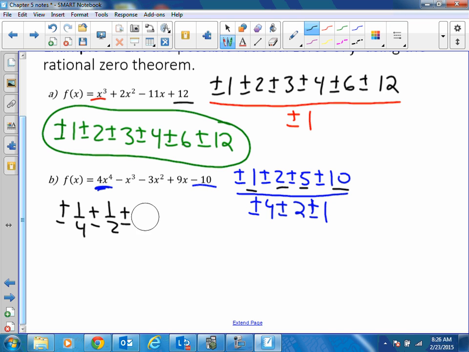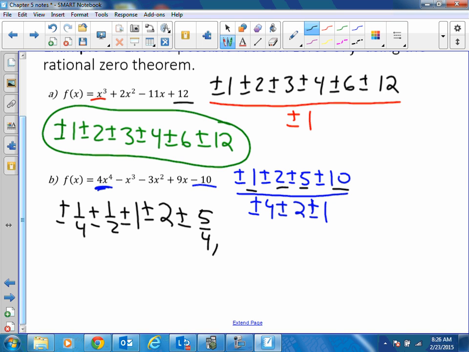These may be plus or minuses. Then we go to the next one. 2 divided by 4 is 1/2. I already have it. 2 divided by 2 is 1. I already have it. But 2 divided by 1 is 2. I don't have that. Then we go to the next one. 5 divided by 4 is 5/4, which I know doesn't give us exactly the order we want because 5/4 is more than 1/2, but you get the picture.